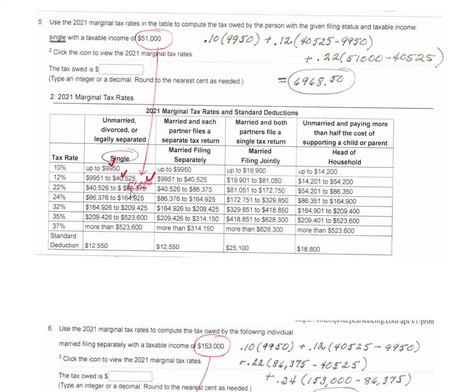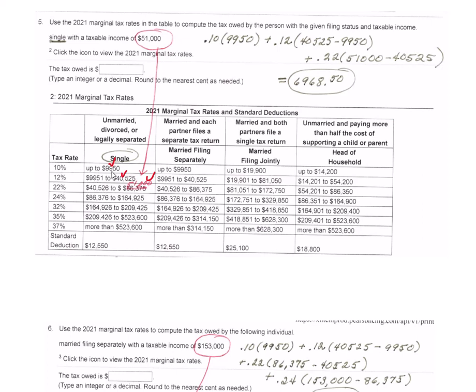So I have marked out the top end of this. We're not going to get taxed on more money than we actually had. So to figure it out, what it's saying is the dollars in this range, not all the dollars, will be taxed at 22%. The dollars in this range will be taxed at 12%. The dollars up to $9,950 will be taxed at 10%.